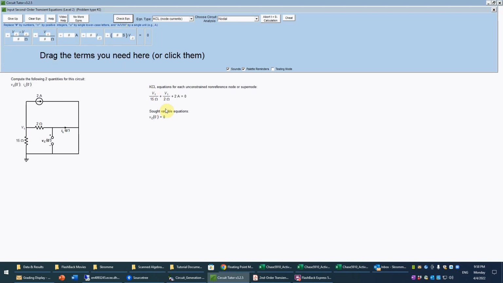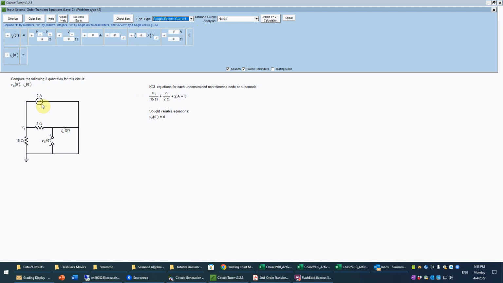And that's basically equivalent to doing a current divider. And let's see, then I need to have the current through the shorted inductor here. So that basically is just going to be whatever current goes through here, it has to also go through that, and so that'll allow me to get that very easily. So that's just going to be V1 divided by 2 ohms, because since this is an open circuit, whatever goes through here has to also go through here, and in the same direction too. So that has the correct polarity for a current going in this direction. So I don't need a minus sign there. So we'll check that.